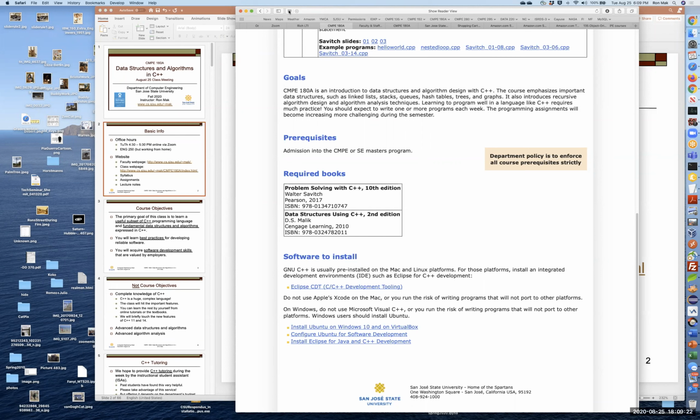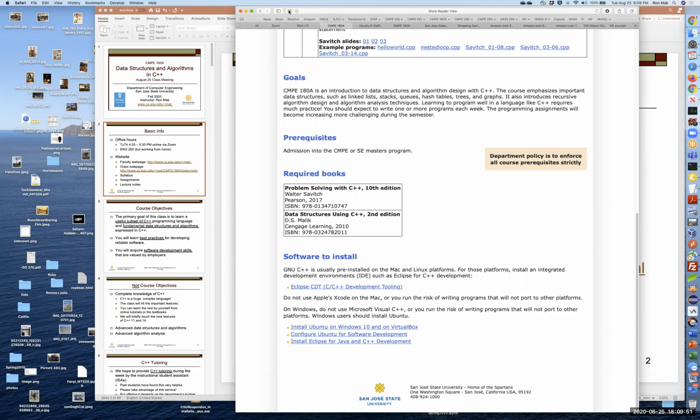And so if you're on a Windows machine, I would strongly recommend installing Ubuntu and doing all your work inside of the Ubuntu environment. That way you'll be using the Linux compilers, and those are the industry standard compilers.